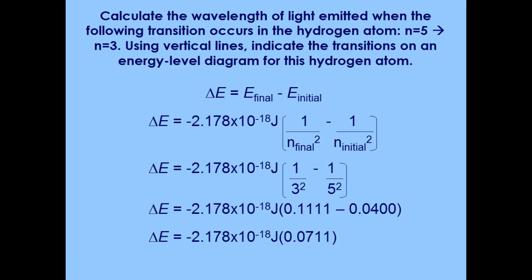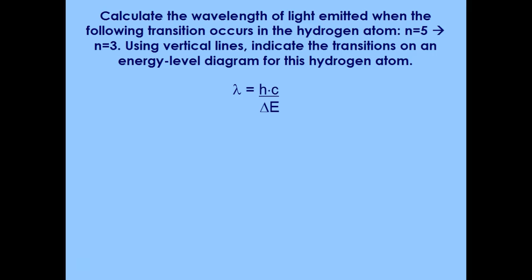So when I go through and do the math, I got that the E was negative 1.55. You could have had another sig fig if you wanted. But honestly, with this, I think as long as you keep 3, you should be good to go. Why that energy value is important: if we have that energy, we know that we can relate energy to a wavelength, and so we can calculate the wavelength for that particular energy change.